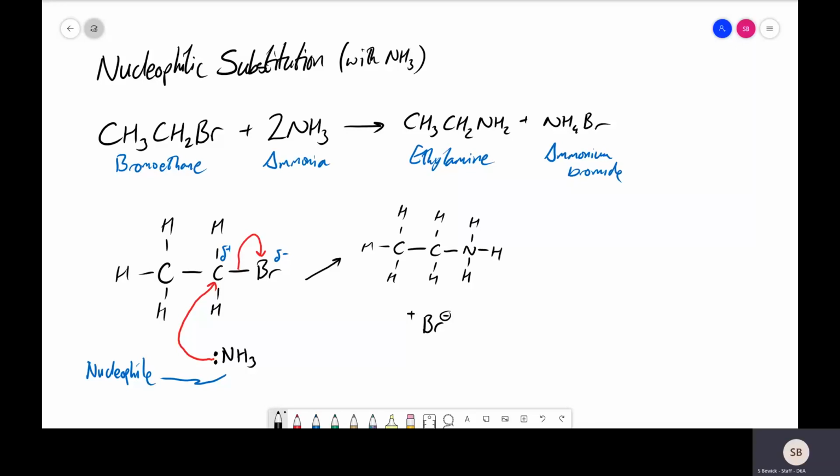Now, this is where things get a little bit tricky or a little bit different, and you have to think a bit more carefully. In organic chemistry, every time you draw nitrogen, it should normally have 3 bonds. So in ammonia, it's got 3 single bonds to hydrogens. When you draw an amine group, it's got a bond to a carbon and 2 bonds to hydrogens. But we've definitely got a nitrogen here with 4 bonds, and that's not quite right.